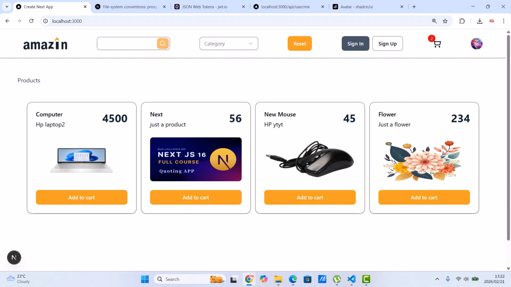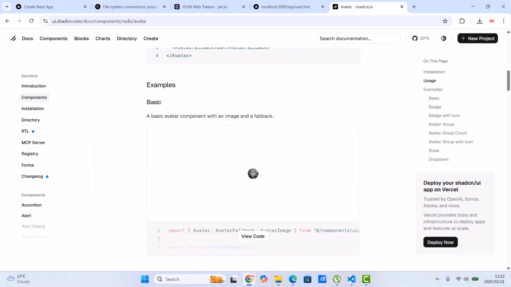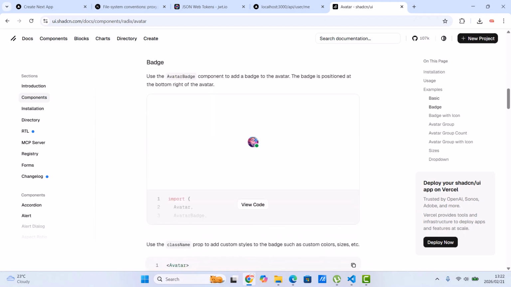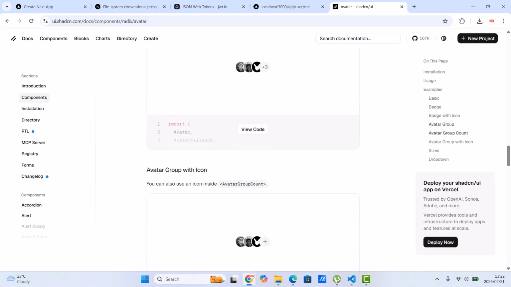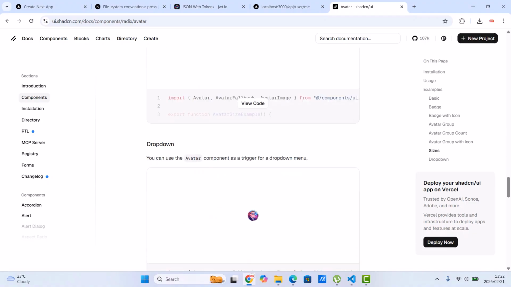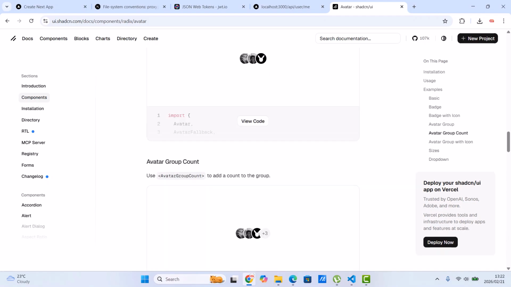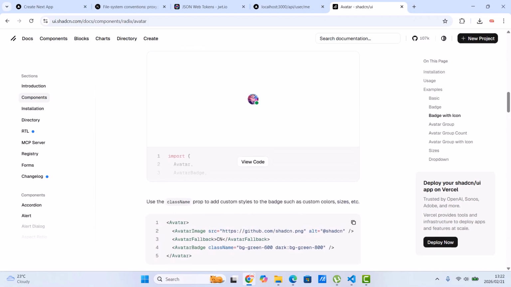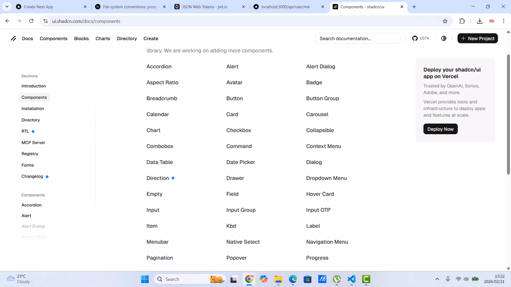What if this avatar is supposed to have an action in case I want to log out? So let's just take the one that will have an action. Let's see. This doesn't have, and this doesn't have. Where can I get an avatar with an action? Okay. Looks like there is no sample of an avatar with an action. So what can we use for this? Let's look for a component. Is it a pop-up or what? Or is it a drop-down?